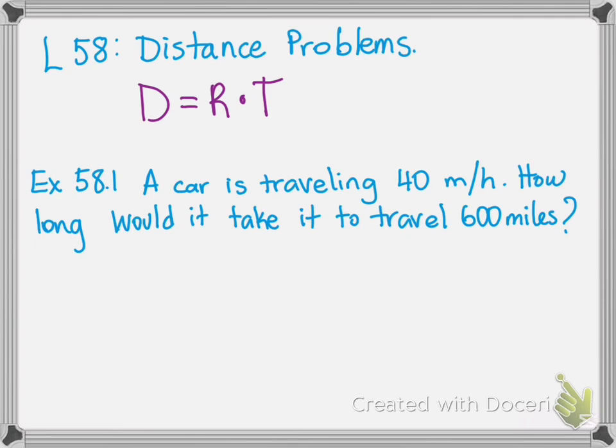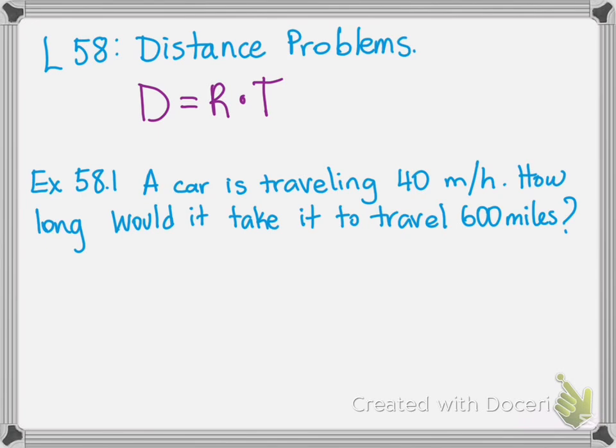So imagine that you are in a car and you're going 50 miles per hour and you travel for 1 hour. Well, then the distance that you travel is 50, because 50 times 1. If you go for 3 hours at that same speed at 50 miles per hour, then 50 times 3 is 150 miles, what you covered. So we're going to do those kind of exercises.